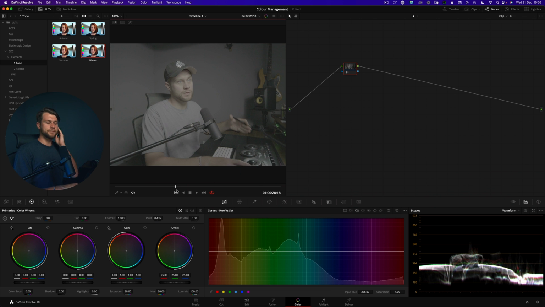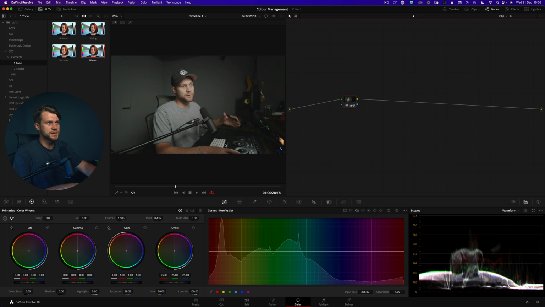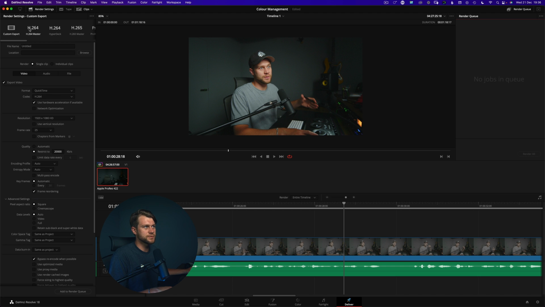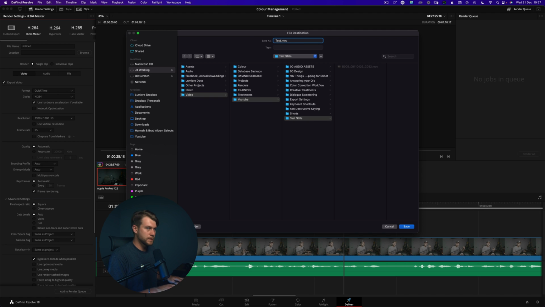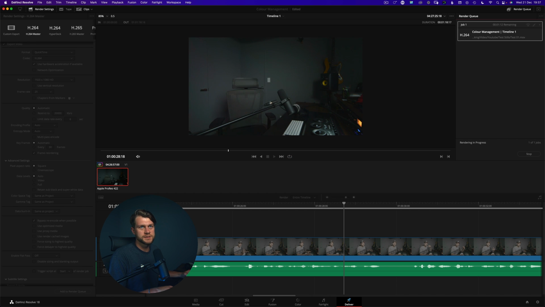start color grading. So if you're just starting, what you might do here is just try and increase the contrast, increase the saturation, maybe change the white balance a little bit. If you're happy with that, you would just go ahead and hit deliver. Let's go H.264 master. And we will go ahead and just export, add to render queue, and render this off.